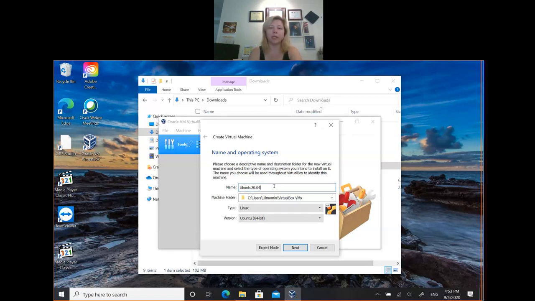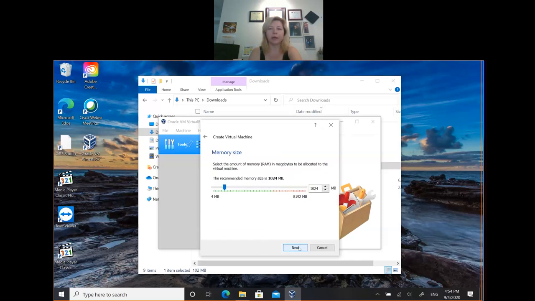Okay, so that's where it will be saved, VirtualBox VMs, which is okay. What type is it? It's type Linux. It's Ubuntu 64-bit. Next. 1 gig of RAM may not be sufficient, but if you don't have much memory, you can leave it this way.